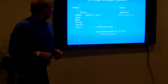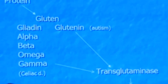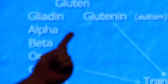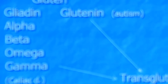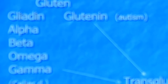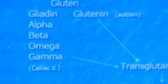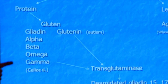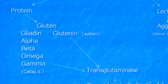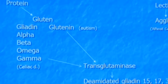So when we break down wheat, first of all, we have the gluten we talked about. Remember, you break that down to a gliadin and a glutenin. What's most tested is just the gliadin marker, and that's all we look at. If you go to a standard medical office and they run an allergy profile on you, which is also a marker IgE, you know what that is, right? When they run that, they're looking for anaphylactic reactions against a gliadin marker. That's it. There's not many people in the population that get those.